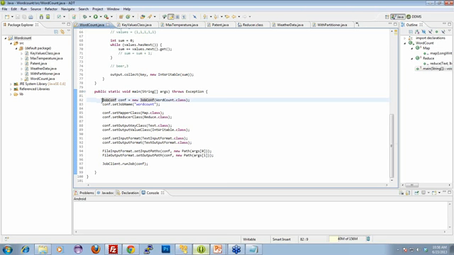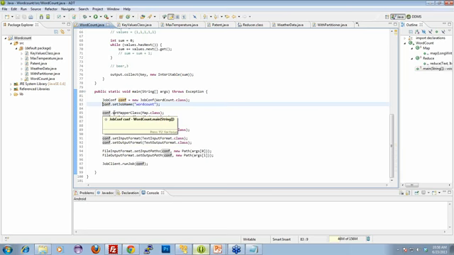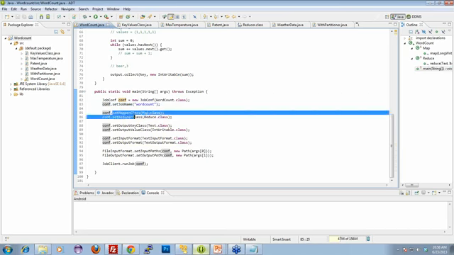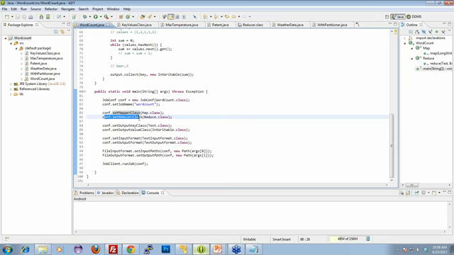Okay, so let me go through it once again quickly. Basically, this is my job configuration in which I specify my job name. I'll also specify which class will be running the map, and which class will be running the job. This is my main class. Now in this job configuration, I am setting the mapper class using this map.class, right? I set the reducer class using this, and then I set the output key class and the output value class.